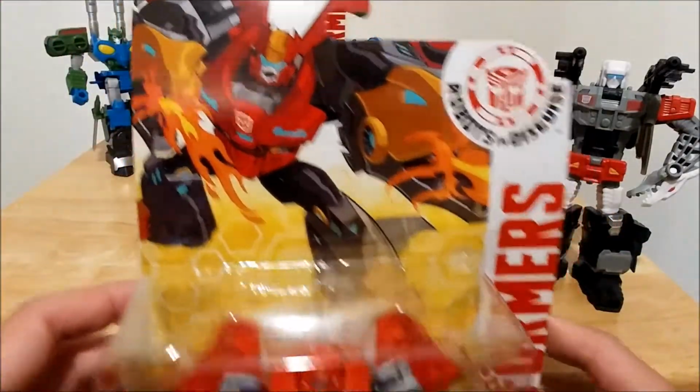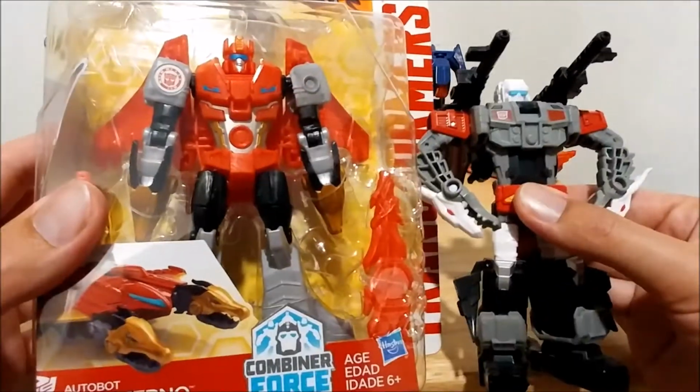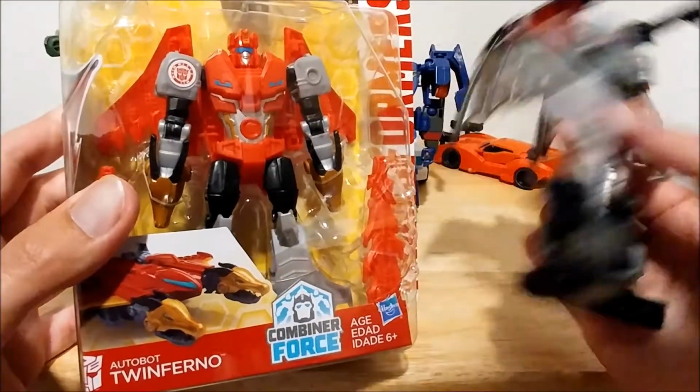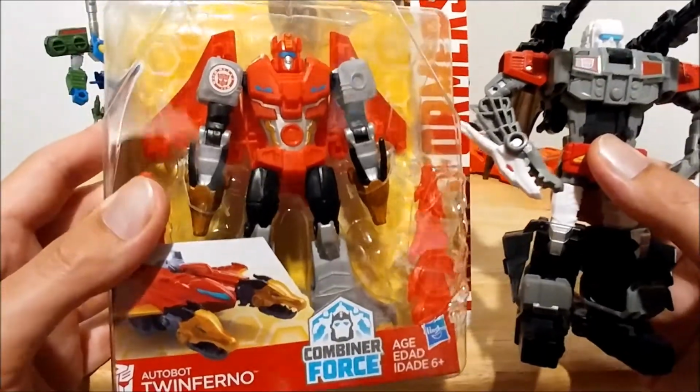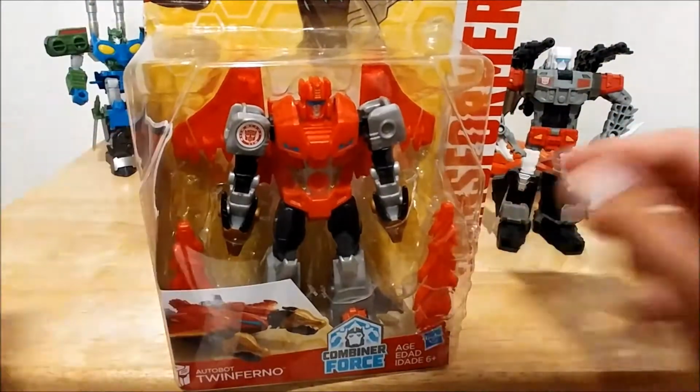But yeah, interesting design. Now, as you can see here, I also have the Titan's Return version, which is very heavily based on the original Generation 1 design from the 80s. And this, I like this toy, it's a good toy, but this one I'm keen to fiddle with as well. So just give me a moment here, I'm just going to unleash him, and we'll take a closer look. Be right back.